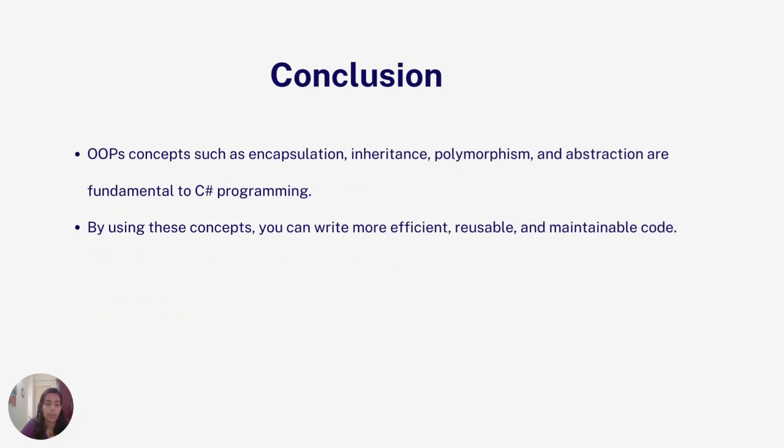Now we have seen the OOPS concepts: encapsulation, inheritance, polymorphism, abstraction. These are the fundamental OOPS concepts, and they are very fundamental to C# programming as well. So this is a very basic video on OOPS concepts. If you want an elaborate video, please write in the comments below, so that I'll create a detailed video on each of these programming concepts.